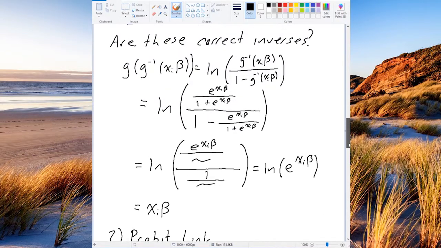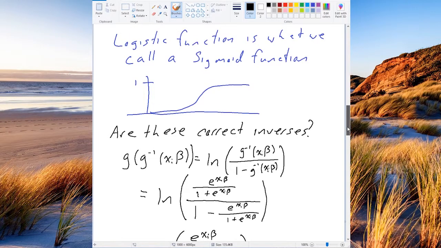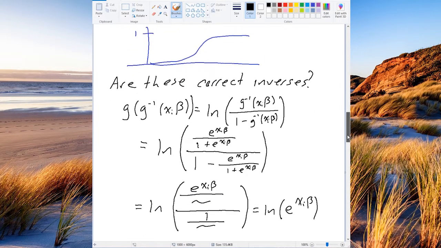So remember, the properties that we like on these sigmoid functions is that as you go negative, this sigmoid function gets closer and closer to returning a 0. As you go positive, it gets closer and closer to returning a 1. And a CDF is going to behave very similarly. For lower values in the x direction, we have a lower and lower probability of success. For higher values of x, we have a higher and higher cumulative probability of success.